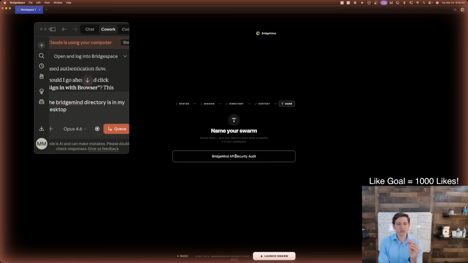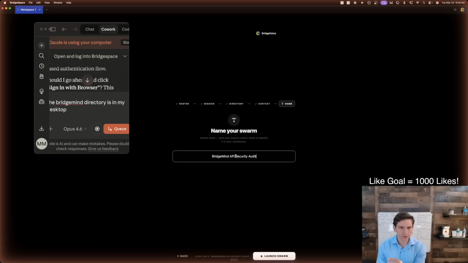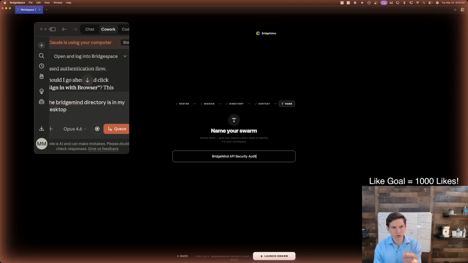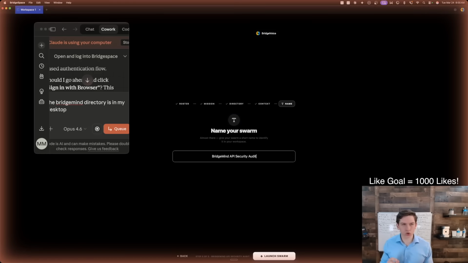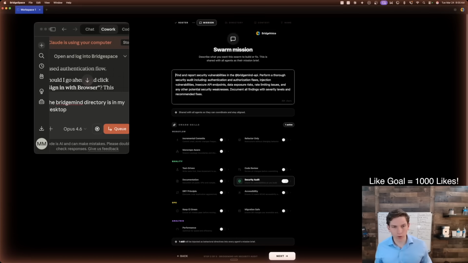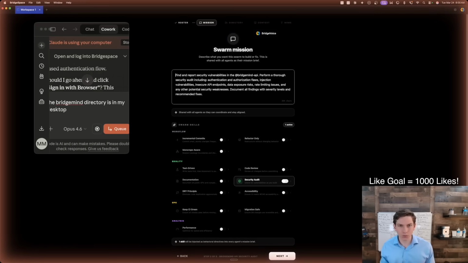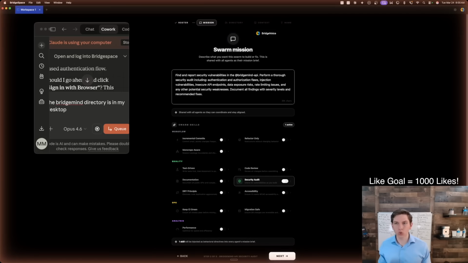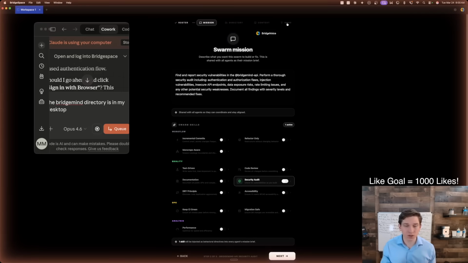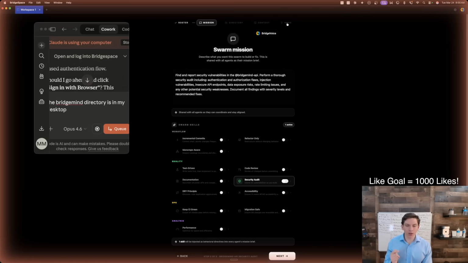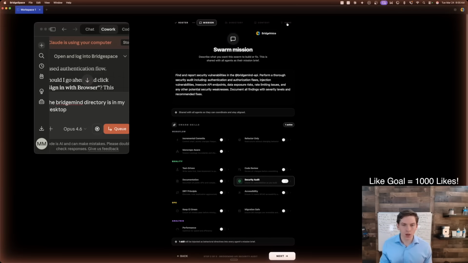But this is huge. There is no product like this on the market. So Perplexity Computer did release, and I'm going to let Claude do its thing, but as you guys know, Perplexity's personal computer use was released, but there's a waiting list for it, right? It's in beta, it's not actually accessible, people can't use it. Perplexity Computer is really cool. I have a Perplexity Max plan for $200 a month. But the thing is, Claude just literally shipped this. Anthropic just shipped it. They were like, yep, here you go. Computer use, boom.